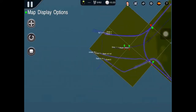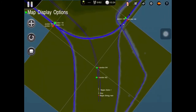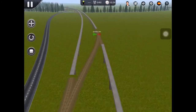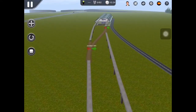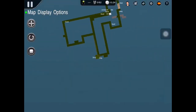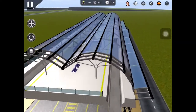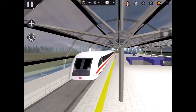All right, bring us back over to the station. It's getting a bit loud, so let me get out so I can talk. About these narrow gauge track switches, I was going to try to use the regular Maglev switches to switch it over to the other side, but I couldn't get it to work the way I wanted it to. So I had to leave the regular Maglev switches out, and if we zoom out, there's another Maglev that we're going to meet when we go back to Trenton. But we have a bit of a wait here, so we're going to wait a little while, and I'll see you when this train leaves back to Trenton.